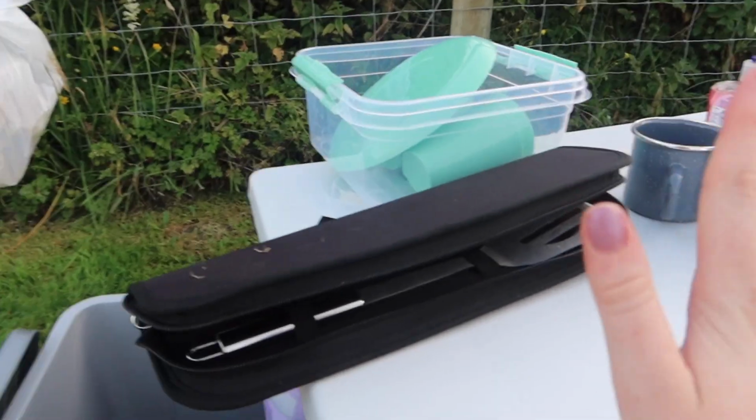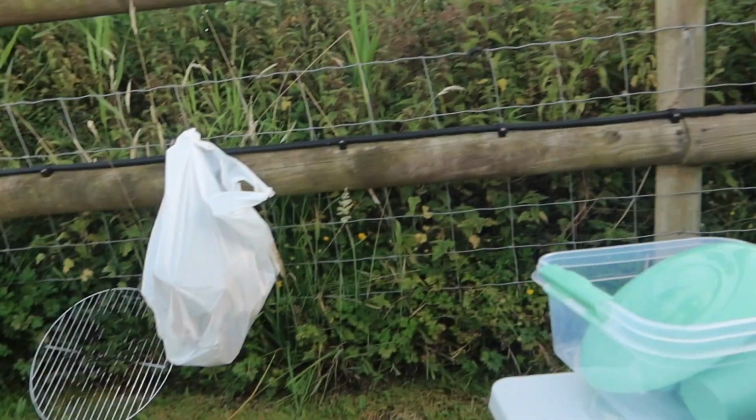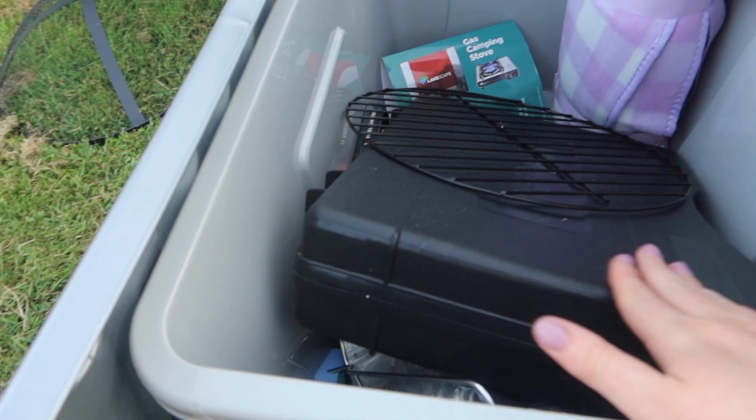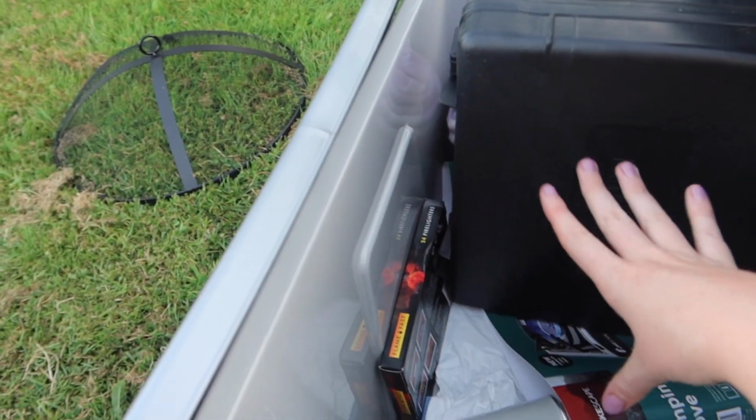So yeah, if you're wondering where any of this is from, B&M? No, Home Bargains. Most of it is from Home Bargains or B&M. Home Bargains, a little utensil set. The gas stove, again, B&M. Little picnic blanket. But yeah, honestly, B&M and Home Bargains are the places to shop for cheap, but good stuff.